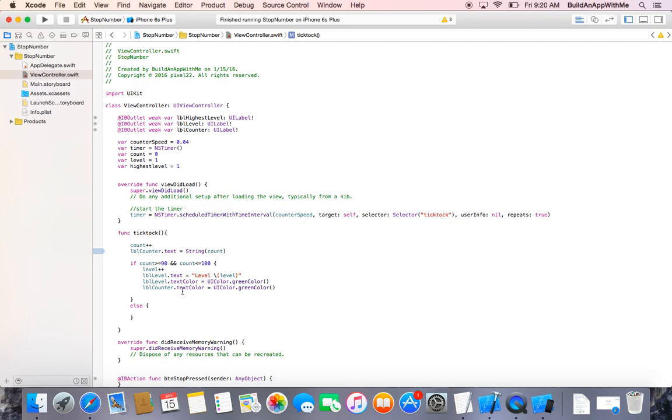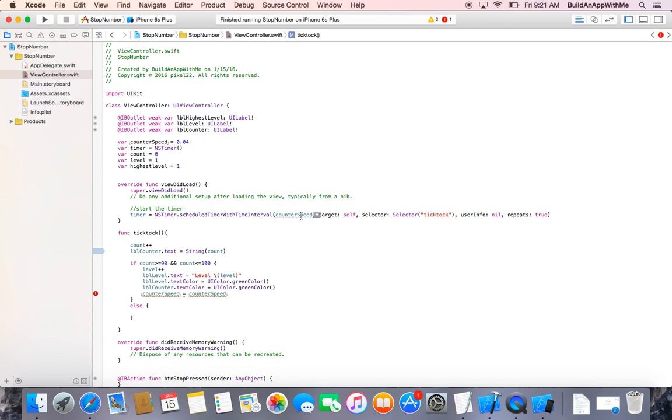Now once the user has advanced to the next level, I want it to be more challenging. I want the counter speed, the variable that we created, to actually be faster. How do you make this timer faster? By decreasing this variable, right?